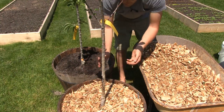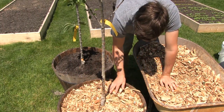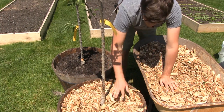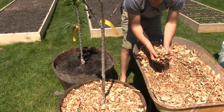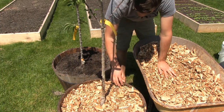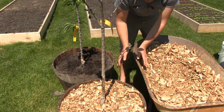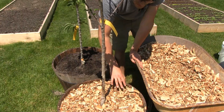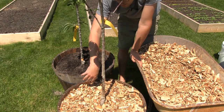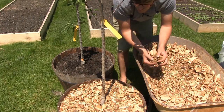The cool thing about these is that now that you've planted them up, you can actually plant around the tree with other plants. If you want to put in flowers you can, like a nice trailing petunia. I am going to be planting edibles — we're going to be putting in herbs around here. We'll put mint and other things that need containers since they're a little more invasive. We're going to put mint, thyme, and oregano — cool herbs that tend to cascade and drape. But you can pick anything you want.